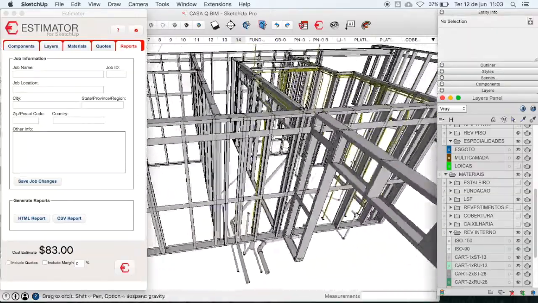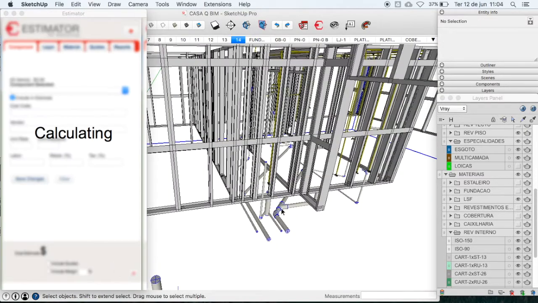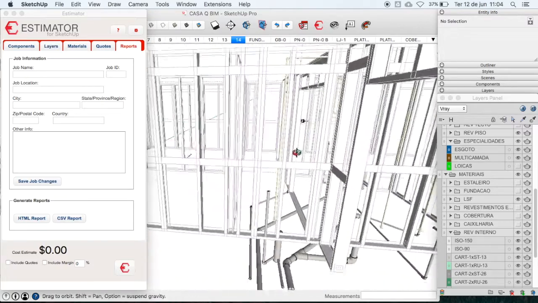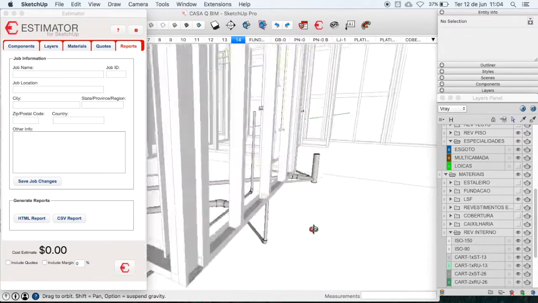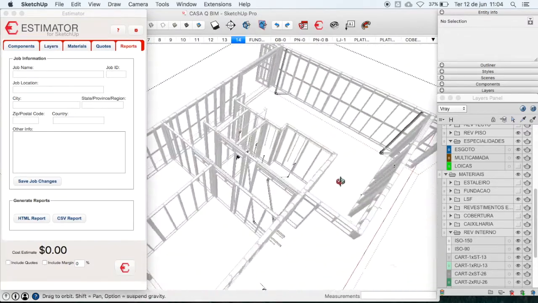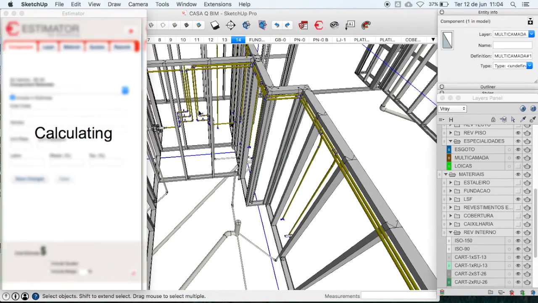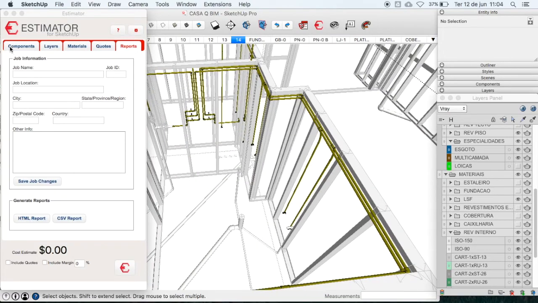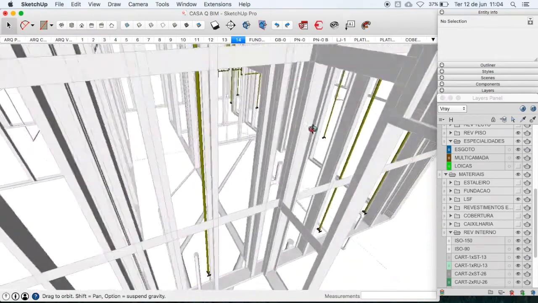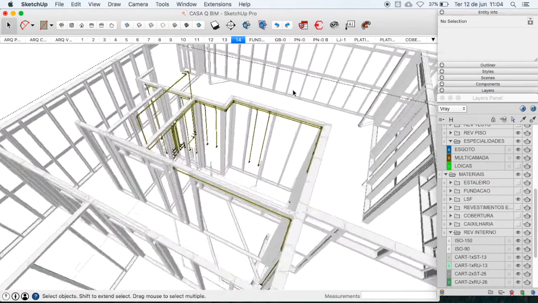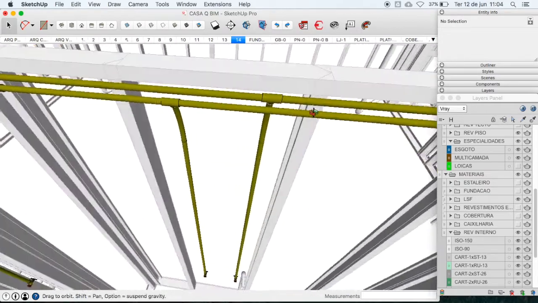Visualizing the interference of water, sewage, and HVAC pipes and ducts with the main structure can save time and money in medium and large constructions. By performing the compatibilization of projects in a 3D environment, you can anticipate the solution and avoid construction stoppage. Another advantage is having the precise list of materials needed for the service.